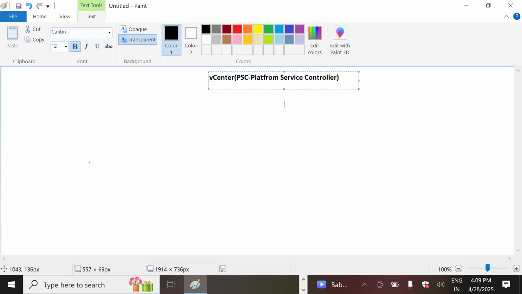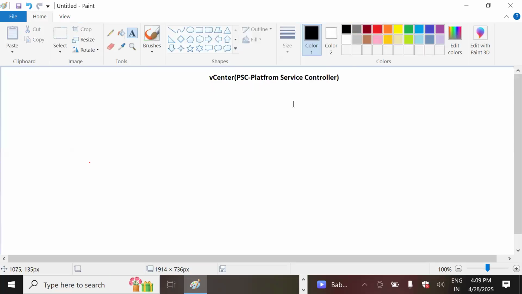Why? Because as of now, you guys have seen how to create the VMs, how to manage the VMs, and how to do the customization on the VMs from ESXi. But if you have multiple ESXis, like more than 50 or more than 100 ESXis, manually we can't log into the ESXi one by one. It's very hard.